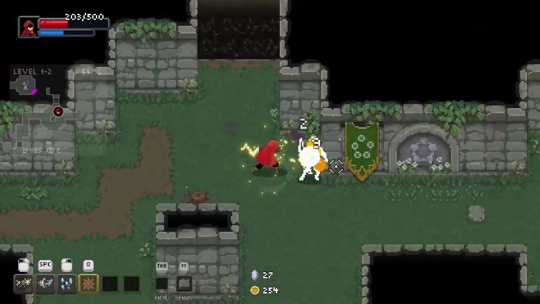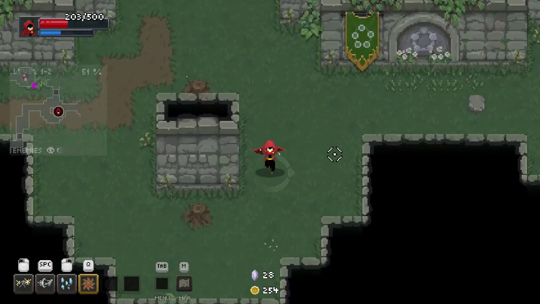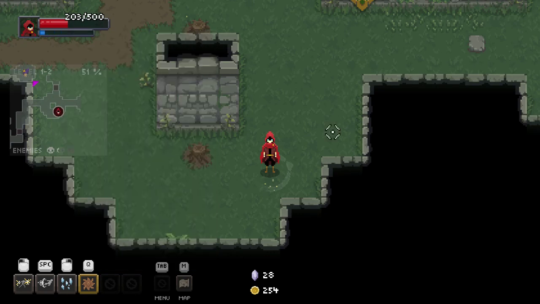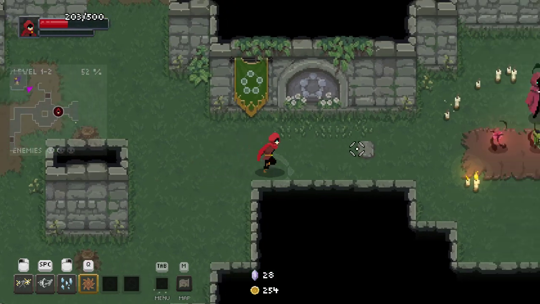Also, because we're attacking so fast, it's actually working really well with our base relic, which is the Vampire's Eyeglasses. Regenerate HP every time you land a crit hit. Add a chance to... okay. I didn't realize it adds a chance to miss attacks. I didn't read that fine print, actually.